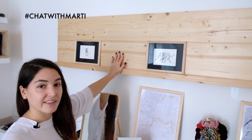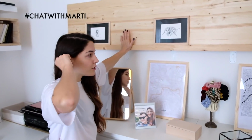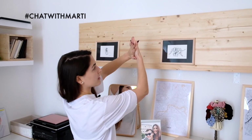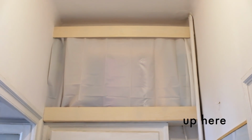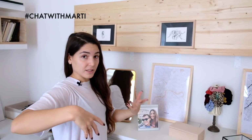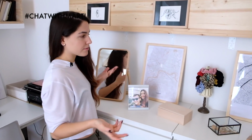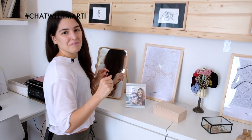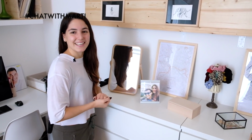Yes, it's a table. So when we have a guest, as you can see, we don't have a big table in the house. We just have the one in the kitchen. It's for 4 people. So Danilo built this. It's like folded, so this open, so it becomes double. We take it down. We have the legs hidden in the other part of the house, and we create this long table in the living room. So when we want to do big dinners in the house, we can have up to 10 people without problems. And when we don't use it, we hang it like a painting. And we add other animals here because they're pretty.